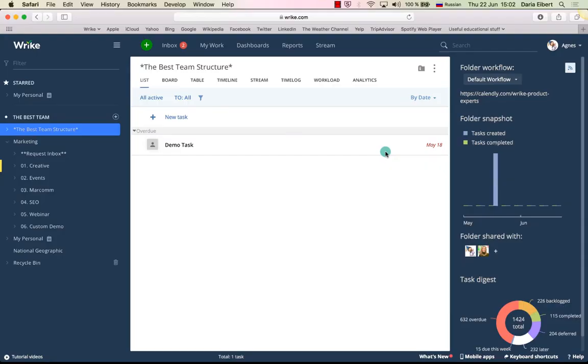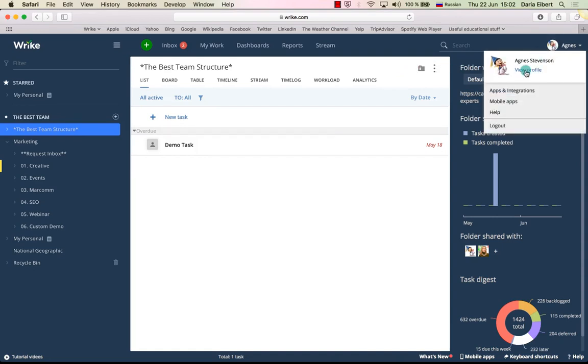That is how my kingdom looks like. This is my main window, and before we go back here, first we would need to go to our profile settings. How to do so? You simply hover over to your profile picture, or you have your initials there. You click on View Profile, and you get redirected to your profile settings.